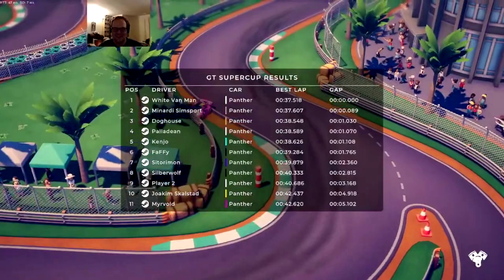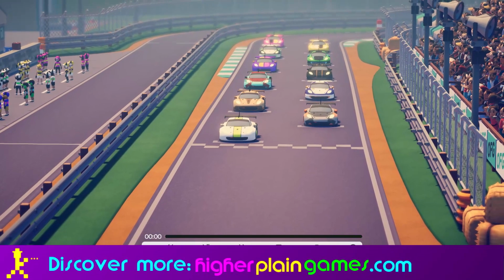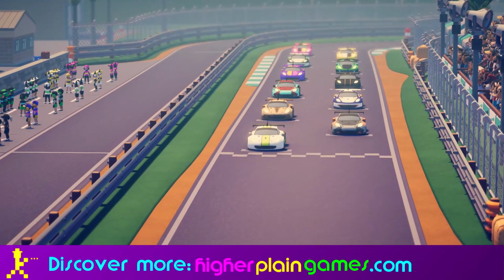Ahead of Minardi SimSport, Doghouse in third ahead of Paladin, doing a superb result for fourth, ahead of Kenjo, Fafi, Satorimon, Silverwolf, Player 2, Joachim Skulstad and Meervold rounding out the grid. Quite a big field spread there, and you saw Joachim in the yellow car making a bit of a faff of his quali lap. There's our grid.